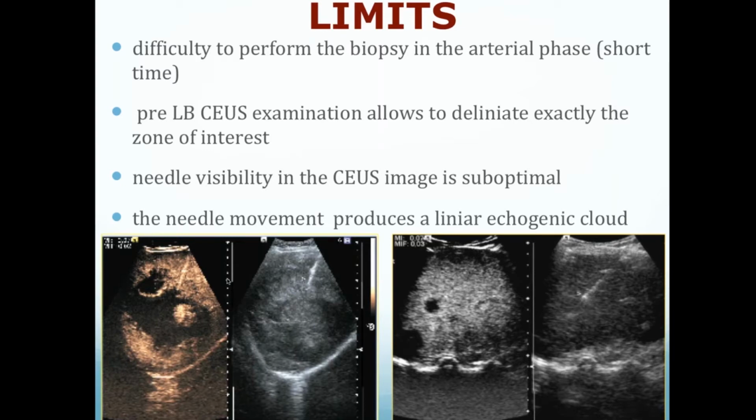Of course, if you have to do the biopsy in the short arterial phase, we have to hurry a little bit. We have to be skillful for that. But if you do a CEUS study before, we can focus on a certain region, and then we have time. Look, the quality of the image of the needle in the CEUS field is not as good as in a normal one. And here it depends on the quantity of contrast. It's not recommended to give too much contrast because the high intensity of the enhancement will mask the presence of a needle.